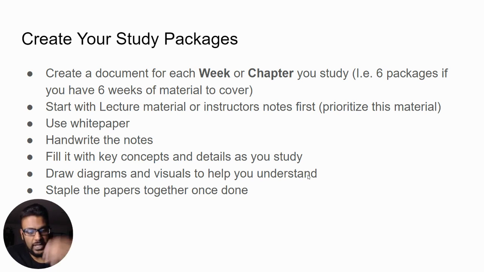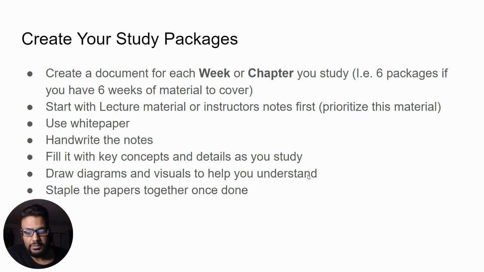For week one, write the first topic from the instructor, and then write the notes on what you see, and also write the notes that you hear from your professor. Pay attention to when they say things like, this is really important, this you should know. They will identify things like that. If they are saying things like that, write those things down, and make sure it says important or imp, or put a star next to it, so that it catches your eye.